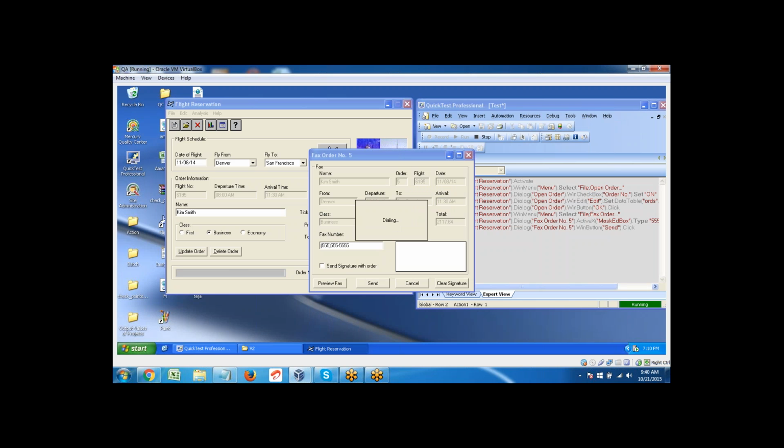See, order number 5 is generating now. Now order number 6 it is trying to generate, but it is not moving. See what the reason is here. Why is it not moving, just see.